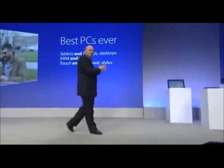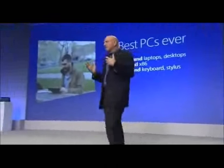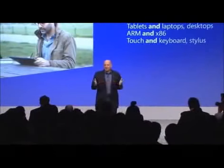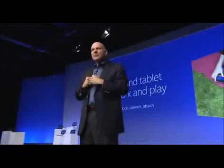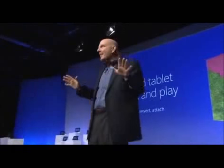As you can see, there is a huge variety up here for you to choose from. Everybody should be able to find their perfect PC. They're going to be very great, affordable devices, as well as spectacular high-end devices. And people will pick and choose what's important to them. With Windows 8, we brought together the best of both worlds. The PC and the tablet, your work life and play. Windows 8 will help you do everything, and it will make it a lot of fun, frankly, to do nothing.